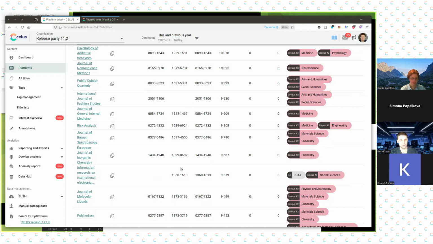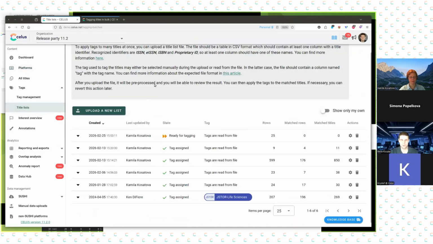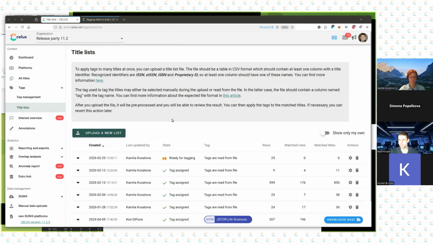And then when you go, for instance, here to title lists, and you would upload your title list with your ISSNs, we will also use this ISSNL in our database to match against your ISSNs. So there is a higher chance of a match.